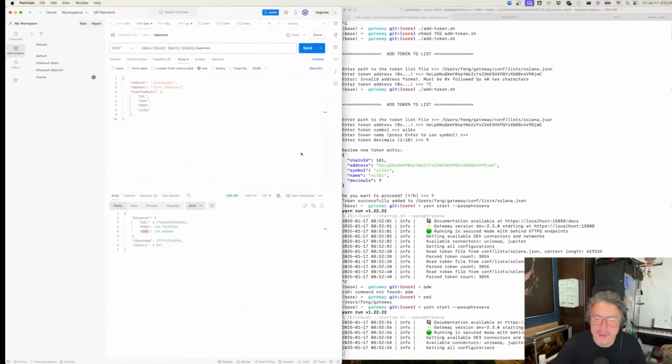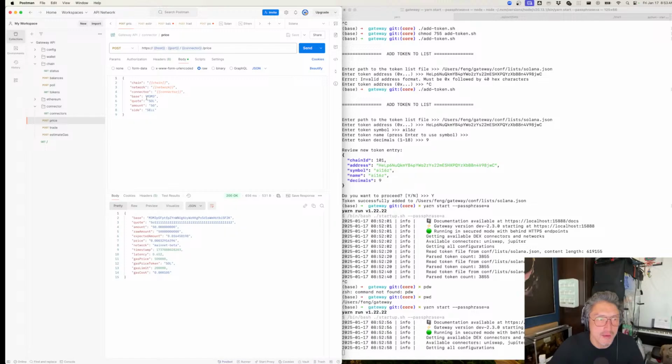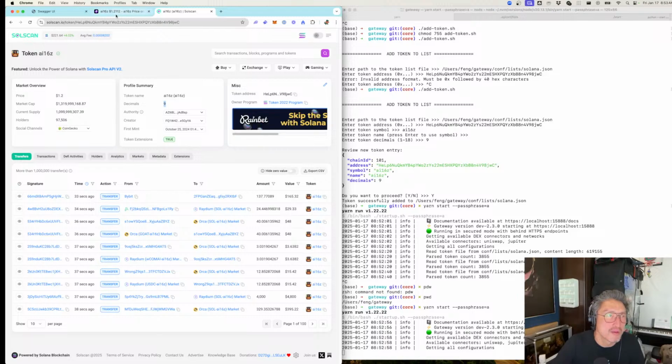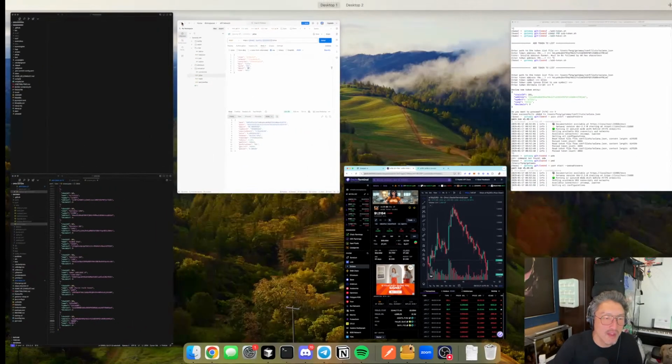Let me try buying some. Actually, we can do this as a test. So let's use the trade function and purchase some of it, and we can basically see if it does actually purchase or not. So first, let's look at the price. So what is the price of this thing right now? So it's $1. Okay, so that's actually kind of expensive.